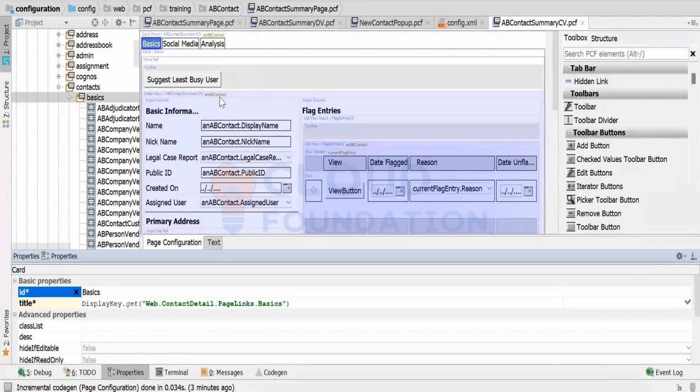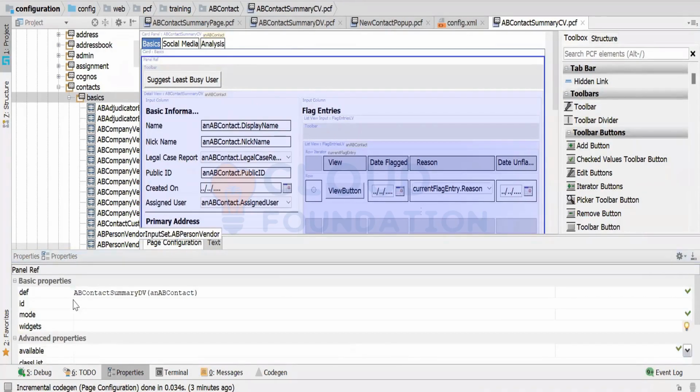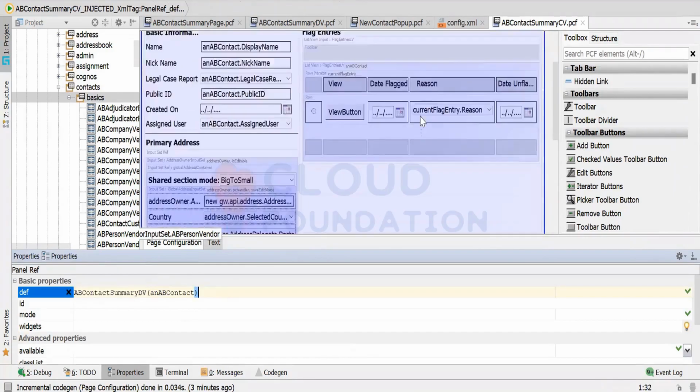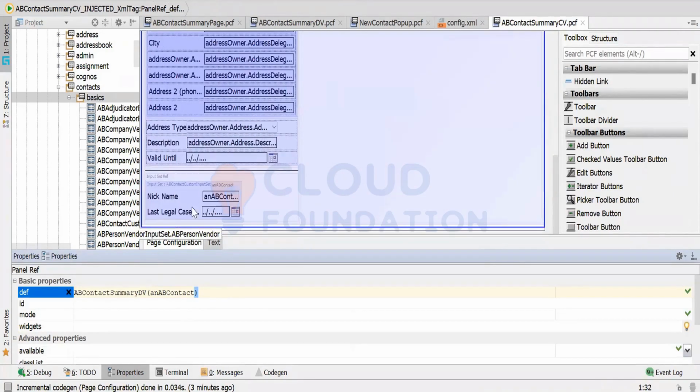CV detail is referred to the CV. They have used panel ref here. You can see after the panel ref that they have given the DB PCF file name with the required variables. And you can see your input set also here. Why? Because we have referred that input set to this DB.